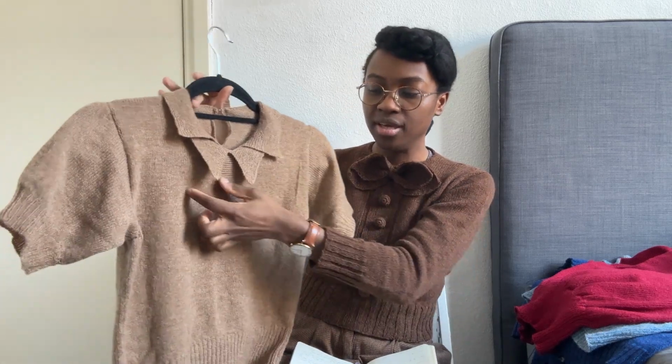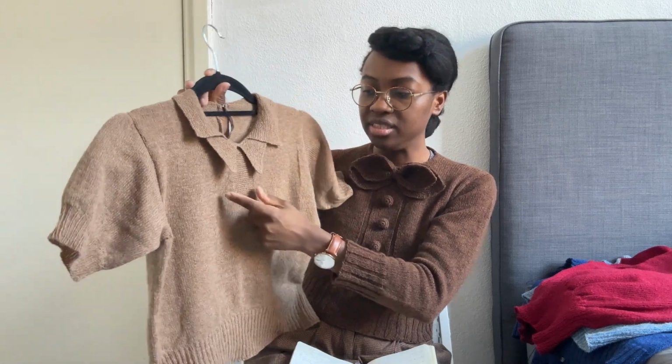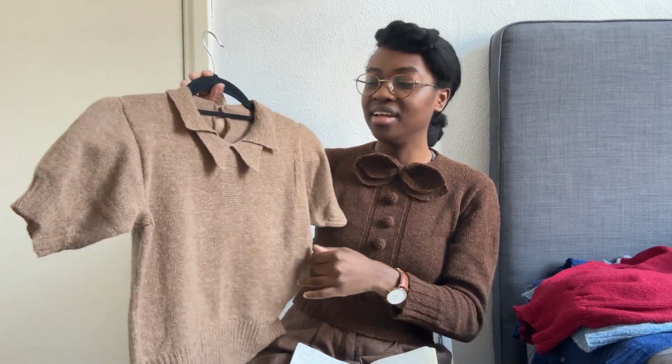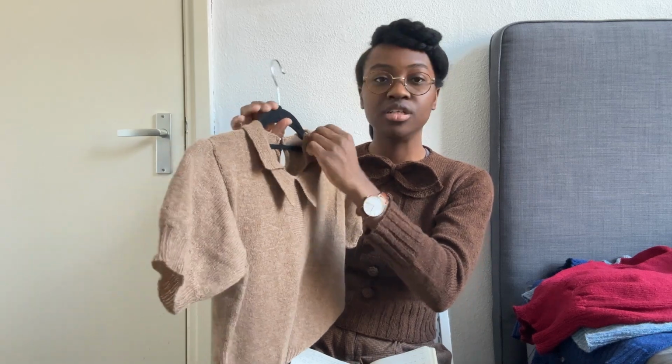In any case, you continue doing the armhole shaping whilst you're making this subtle tie detail, and then you get to the point where you have to do the actual neck shaping. You cast off a couple of stitches, and then you decrease, creating the entire neck shape. And then after that, you come in and you pick up stitches for the collar.